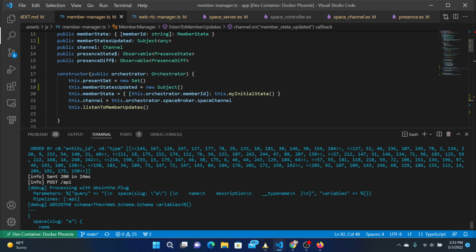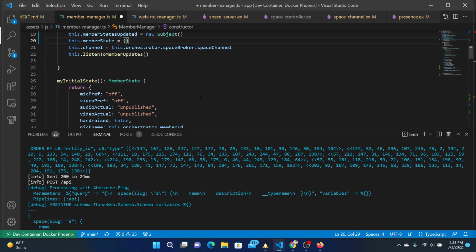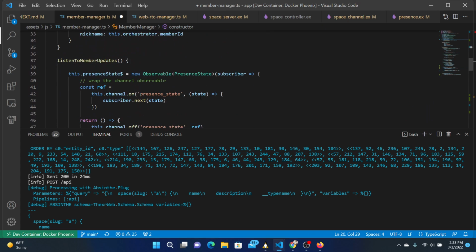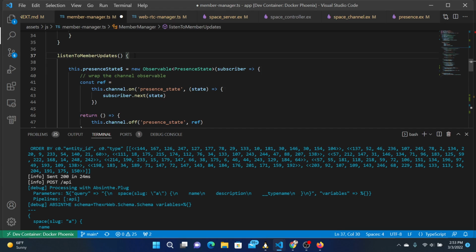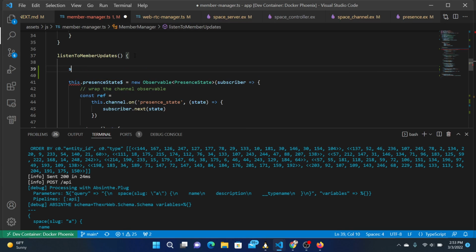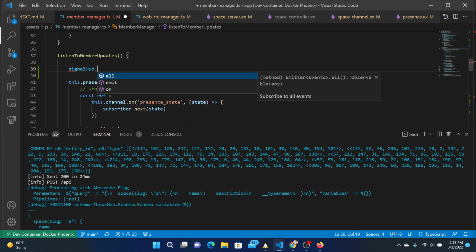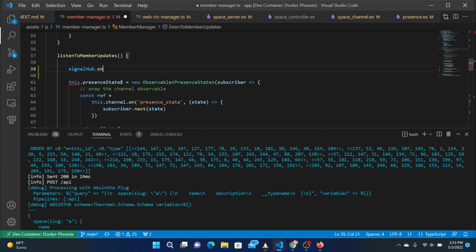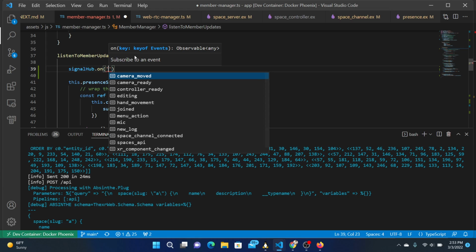Maybe you don't do this at first. What you do is you wait for this, now you go signal hub on, after space channel connected.